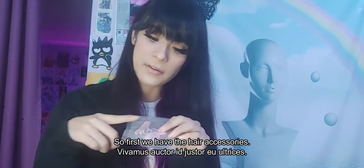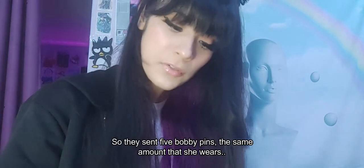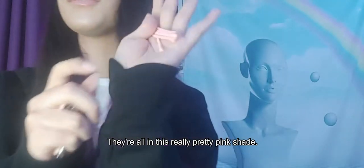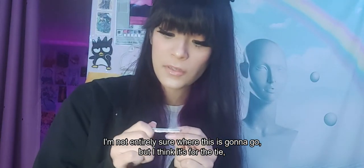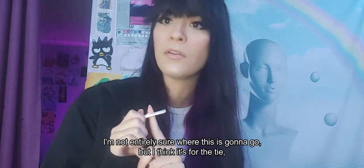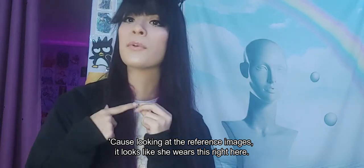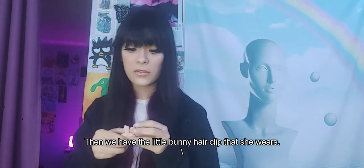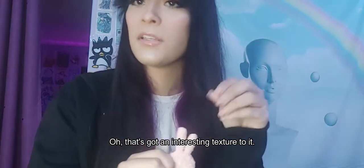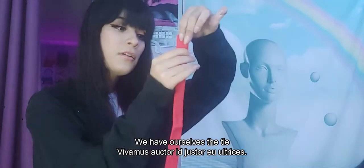So first we have the hair accessories. They sent 5 bobby pins, same amount that she wears, and they're all in this really pretty pink shade. I'm not entirely sure where this is gonna go, but I think it's for the tie, because looking at the reference images, it looks like she wears this right here. We'll see. Then we have the little bunny hair clip that she wears. Oh, it's got an interesting texture to it. I wasn't expecting that.